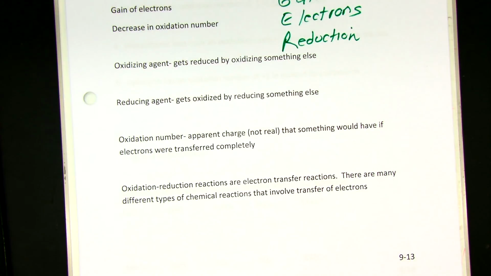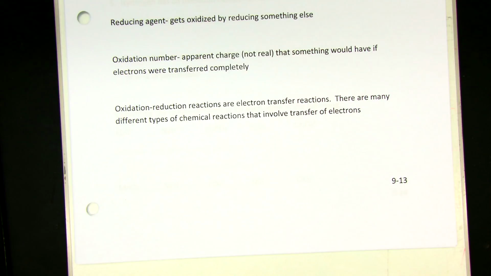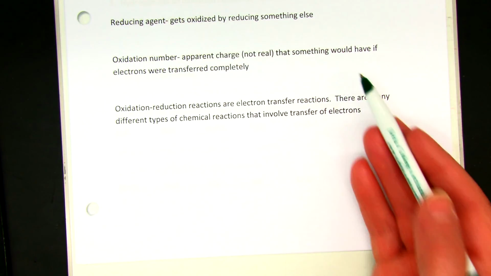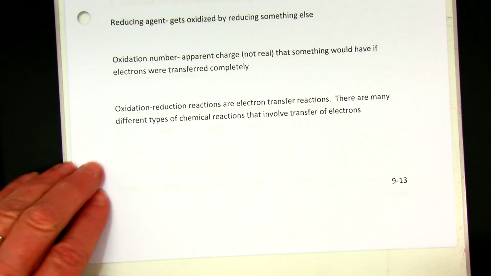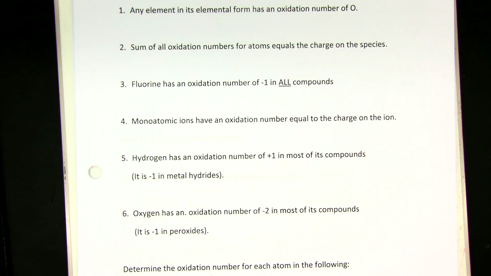But anyway, that oxidizer stuff really is important. It supports combustion. So now those are the definitions. The other thing is the oxidation number. Oxidation numbers are apparent charges. They are not real. They are sort of explaining what the charge would be if the electrons were transferred completely, which they're not. So when we think of these transfer reactions, there's a lot of different kinds of electron transfer reactions, and we'll talk about some of those types and groups, but first we're going to look at oxidation numbers.